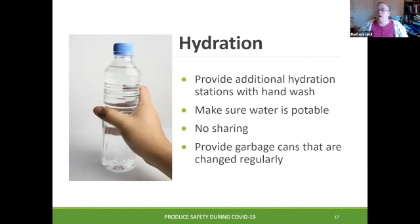This is an ideal time to get your staff all revved up and give them their own labeled bottles. So if you use a refilling station, that they've got that. One hint though, please make sure that you train them on how to use the refilling station. We have one on our floor, and we found that the other group is not filling them properly and is actually touching the bottles where people's mouths are to the tap. And so our group is no longer using that. I'm providing our own individual water, or people are bringing water from home.